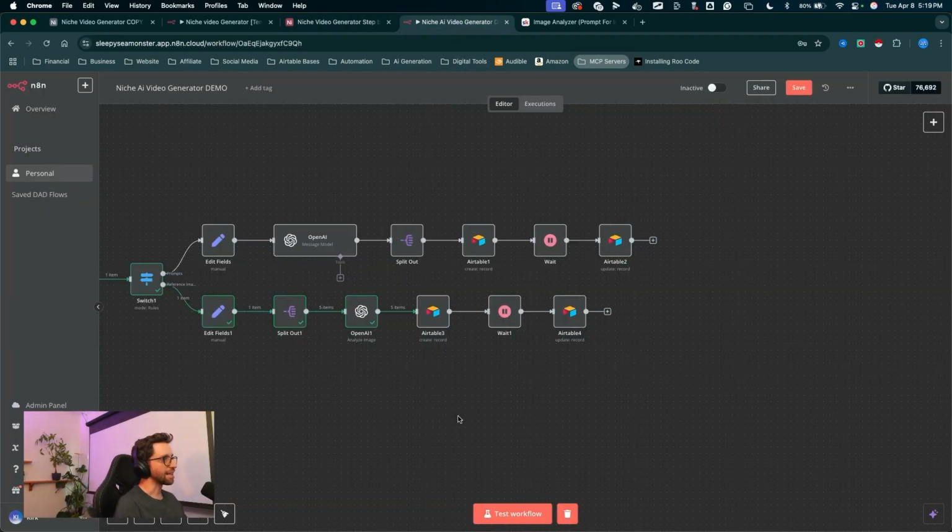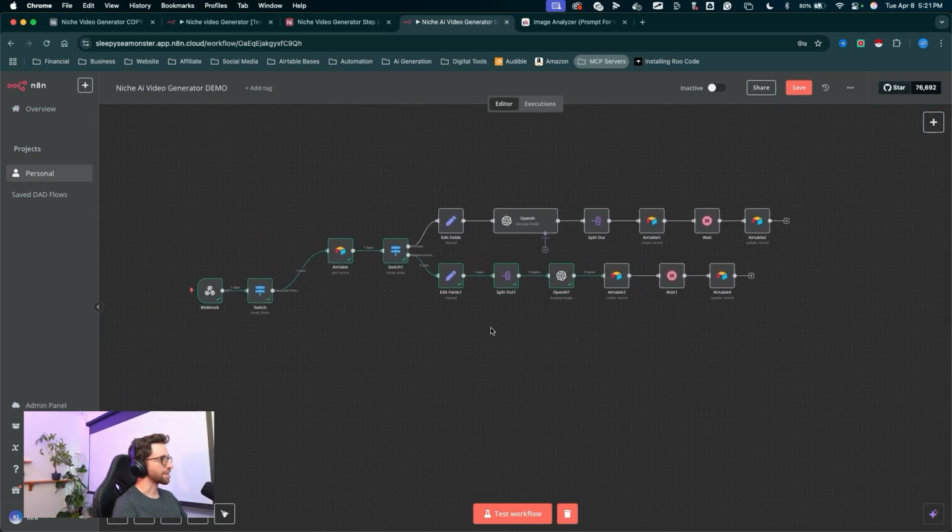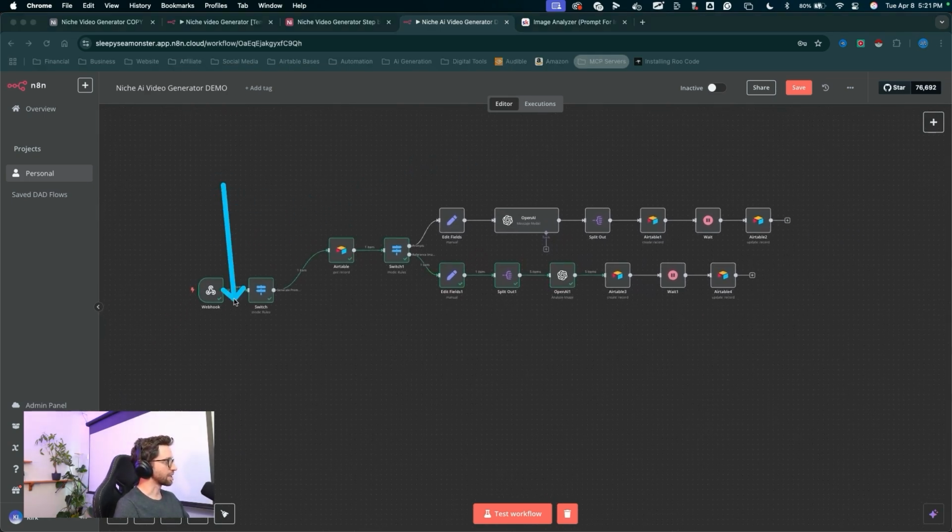Come back into n8n and just click the play button on each of these nodes to test each node and run the data down. Okay, so the next time we run this, we'll get those prompts to be written a little bit better and generated into Airtable. Great, so that is it for this entire automation chain. Congratulations, you have completed one route of our automation from the switch node. We've got 3 more routes to go, generating images, generating AI video clips, and finally compiling everything and generating a finished video with music and all the scenes put together.